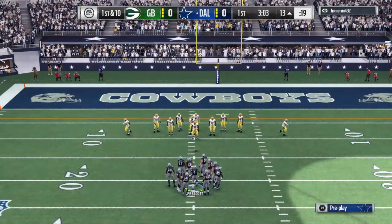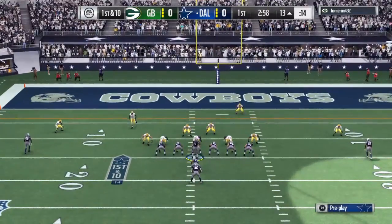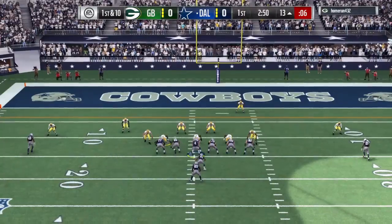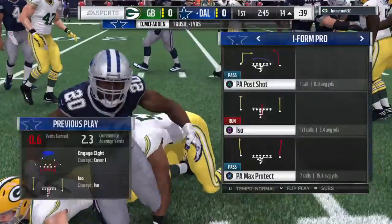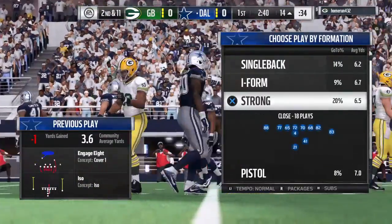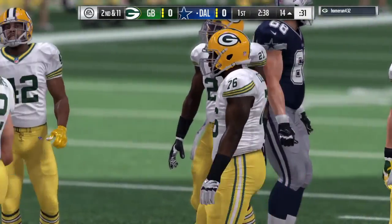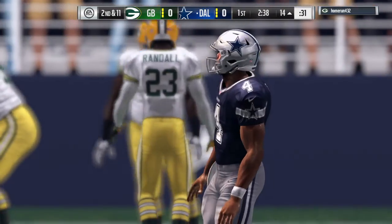Counting down toward the midway point in quarter one. Ohio! Let's go! Grand 38! The inaugural carry for Darren McFadden. And he is met at the line of scrimmage, and he goes down right there. It's a loss of a yard there, and now second down. That play never got off the ground because of the defensive front. They owned the offensive line, which allowed the linebackers to see their openings and run straight to the ball. That's why that play just never had a chance.